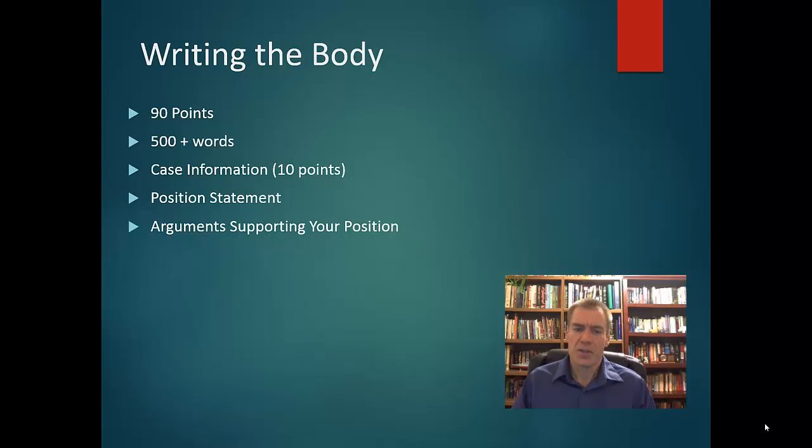Now, the first part of the body is just your case information. This is kind of like you normally do a report. You basically say what it's about, whatever background is needed for the reader. For example, if you're doing a case on "but is it art," that's where you describe the work. If you're doing a case on, say, censoring video games, you provide some information about that, some background about it, some of the existing policies, etc. Now, this should be pretty short, because the paper is not designed to be a report, it's designed to be an argumentative paper. And one way to sort of guide your effort is keep in mind it's worth 10 points.